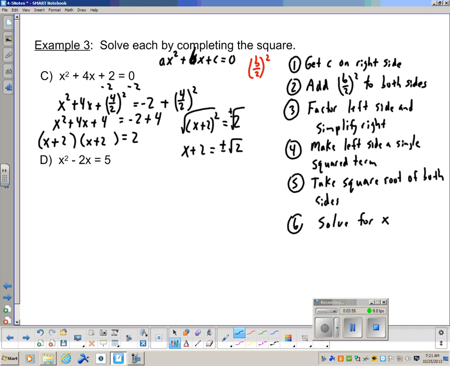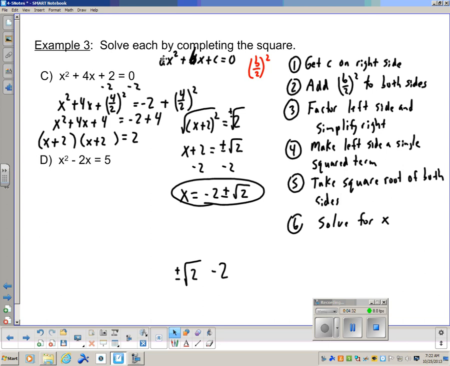To do that, I have to subtract 2 from both sides, and I get x equals negative 2 plus or minus the square root of 2. I like to put my negative 2 in the front. You could have also written plus or minus square root of 2 minus 2. But when we use the quadratic formula, you always have that b value in front. Remember, it's opposite of b, plus or minus the square root of something. So I always put the negative 2 out there so it looks like those answers. So there's our answers for part C.